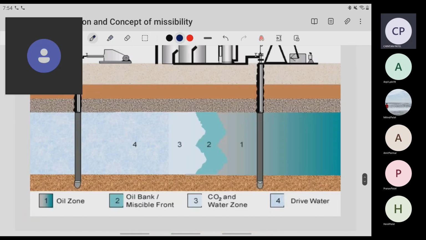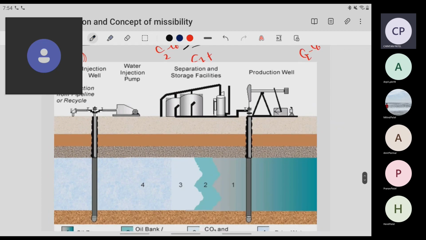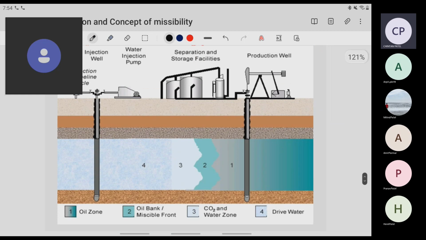Okay, so this is the profile for a miscible flooding. Whatever equipment we require is already available in this photo. This is well sufficient to explain. So what is it indicating? Initially we had something like this: oil, gas, water. Above is oil, below is water, and above is gas. Then we started injecting something from here, and the injection is mostly in the oil zone. You can see this is the entire oil zone. So we are injecting something in the oil zone. Above it there may also be a gas zone, and below it there may be a water zone.